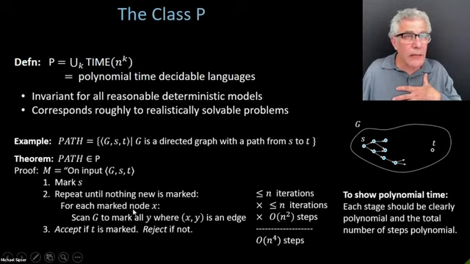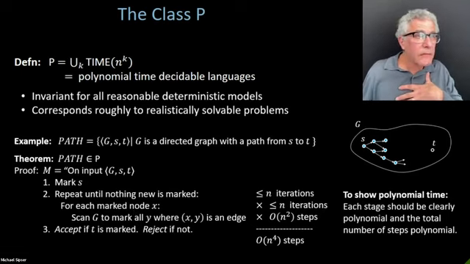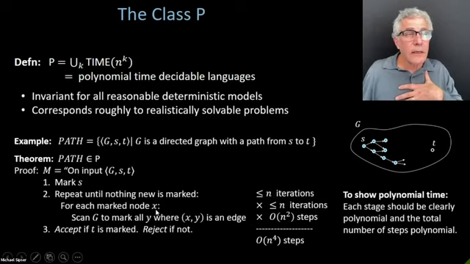Can K equal N? What is K? No, if you're talking about this K here, K cannot equal N. We're not looking at N to the N. These are all fixed K. It's like N squared, N cubed, but N to the N is going to be an exponential bound, and so that's not going to be included within this union.